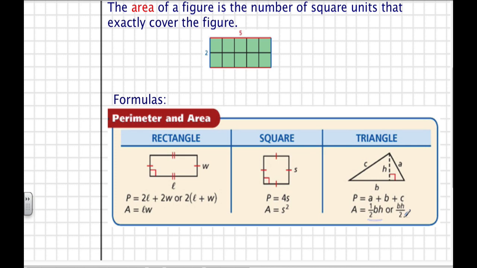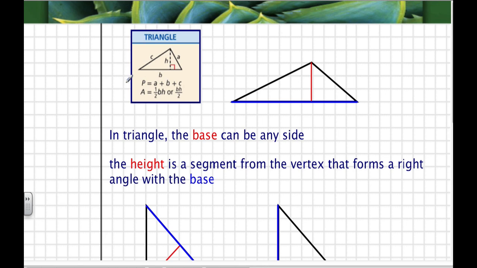I want to talk a little bit more about the pieces of this triangle because identifying the base and the height is one of our success criteria, and it's extremely important when calculating the area of triangles. So let's focus in just on this section for a minute. So if you look at this picture, you don't have to draw this again. That's already drawn in your notes, or it ought to be. But do draw these other 3 pictures as we go through the notes.